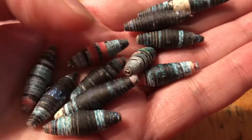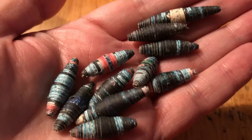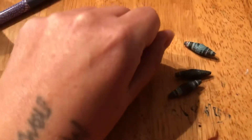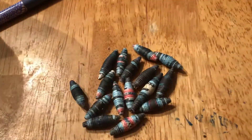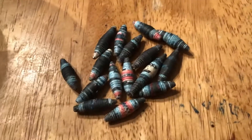I got two really big beads, and the rest I cut at one inch to a little bit bigger than an inch. That's what they look like nice up close, and I got 16 of them in total. I'm ready for my raid tonight — we're going to do Naxxramas!